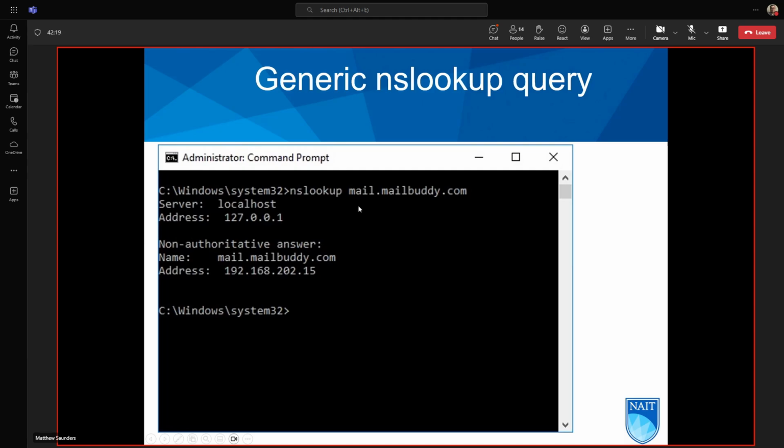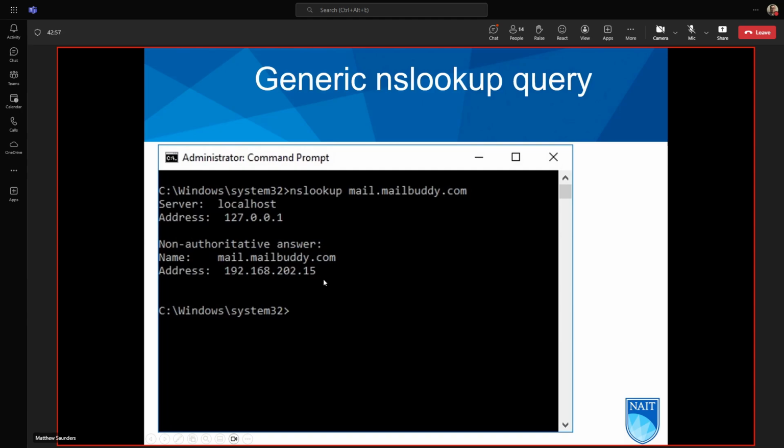Here's an example of an NSLOOKUP, and here we're on Edgeron. Oh, no, we're not. We are on the DC. So NSLOOKUP mail.mailbuddy.com. The server answering is localhost 127.0.0.1. And the non-authoritative answer is correct. Now, what does it mean when it's saying it's non-authoritative? The DC does not see itself as authoritative for MailBuddy. So it's saying, I got the answer for you, but I'm not the boss of this domain. I went and fetched the answer, but mileage may vary, kind of thing.